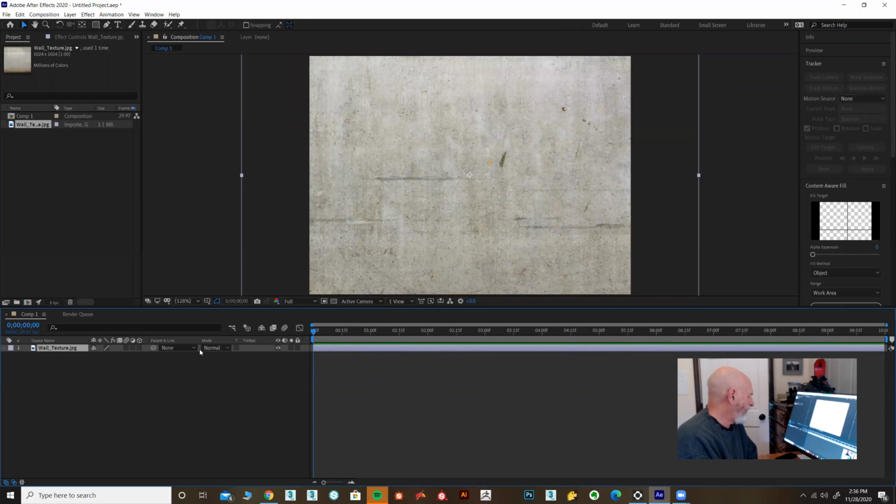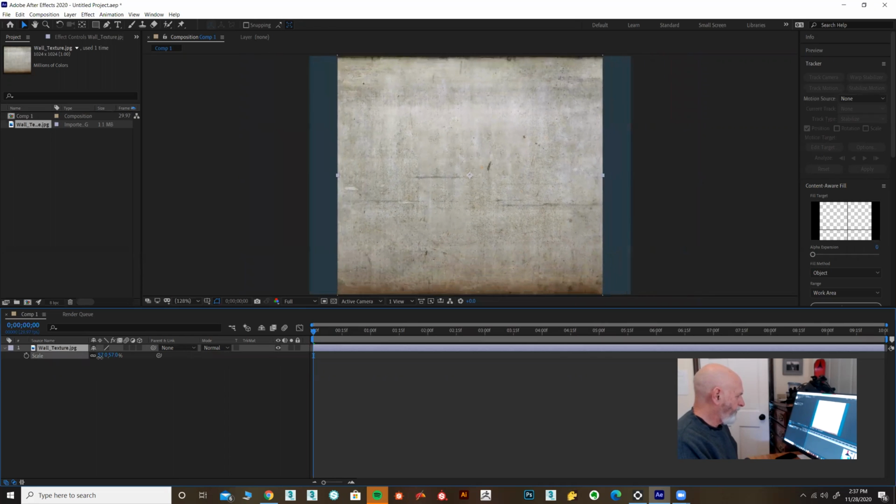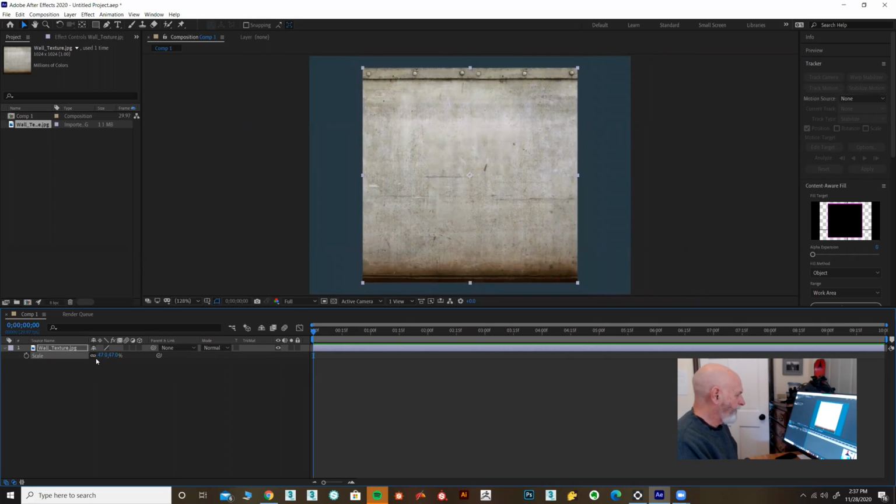And do I need to scale it down? I can always just move farther away. I guess I will hit S for scale and make it so it at least fits in like that. All right. Now we'll make a room out of this. Okay, a 3-dimensional room that we can go inside.